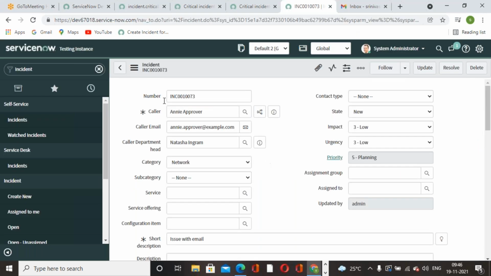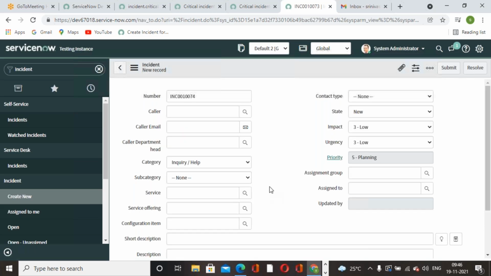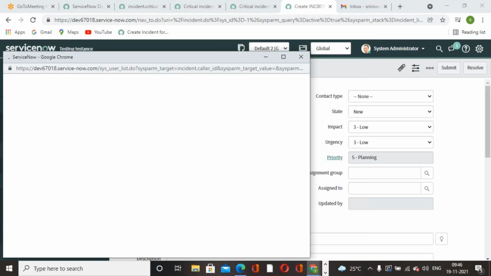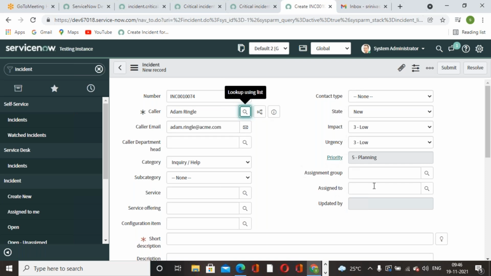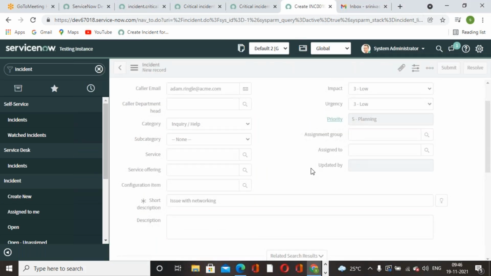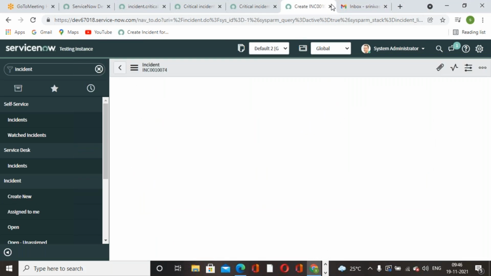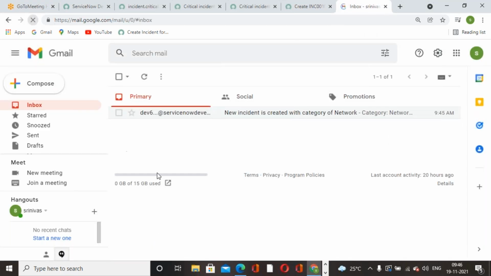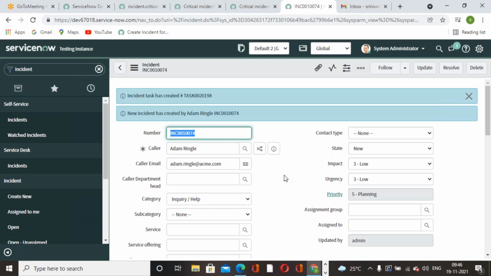Let me create one more record for better understanding, to check whether it is sending or not. Create, right? I think it's not network.